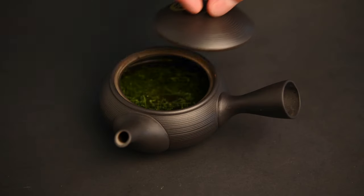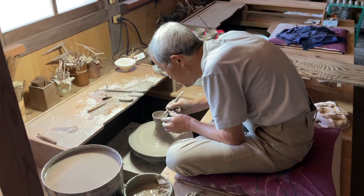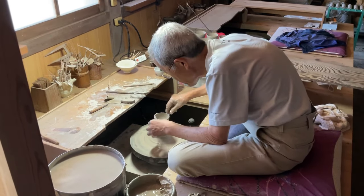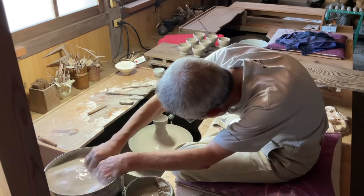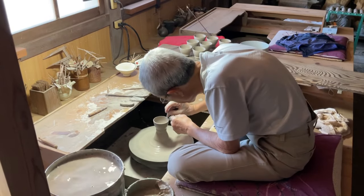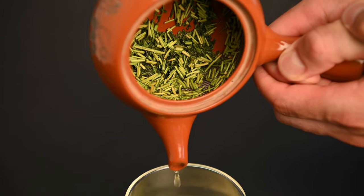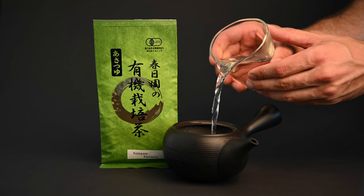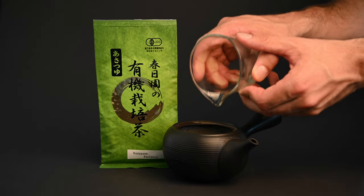How are Japanese teapots made? Because most Japanese teapots are made out of clay, they are made in the traditional style involving the carving of clay around a pottery wheel. The most desirable type of clay in Japan comes from Tokoname, a small town in the main island of Honshu. This clay is the least porous, so it can hold water even when wet. Once the teapot has been shaped, it is fired so the clay can harden. To make the red clay teapots, the firing process is done twice, and to make the black teapots, it's done three times — so all else being equal, black teapots tend to be more expensive.